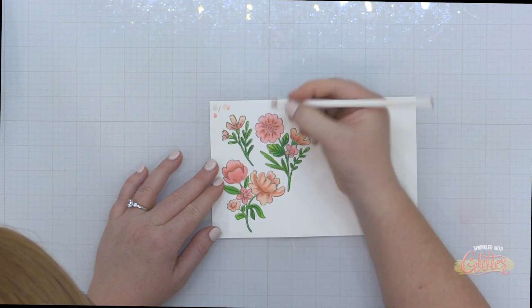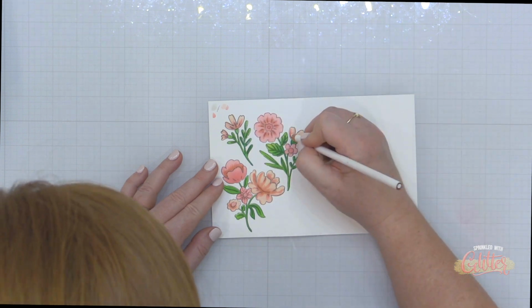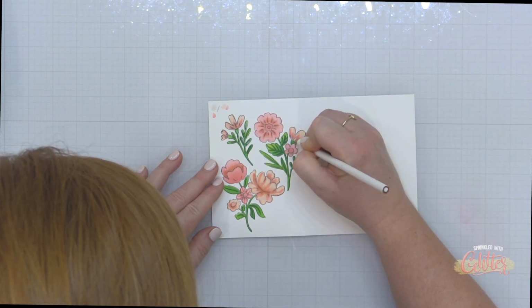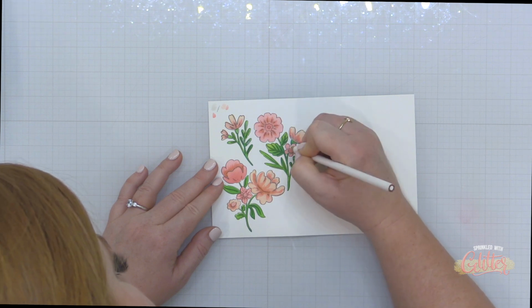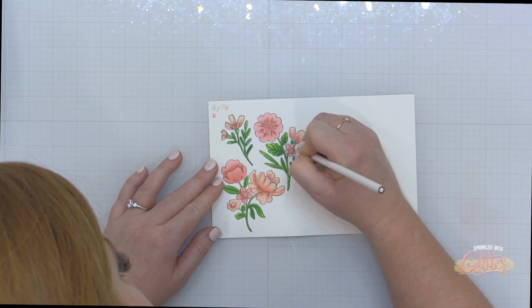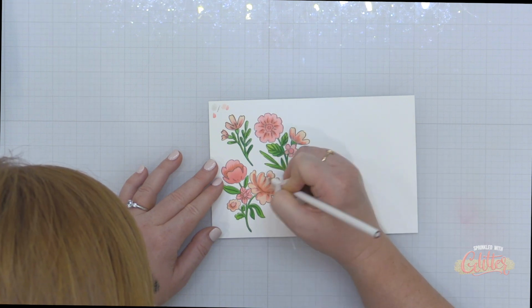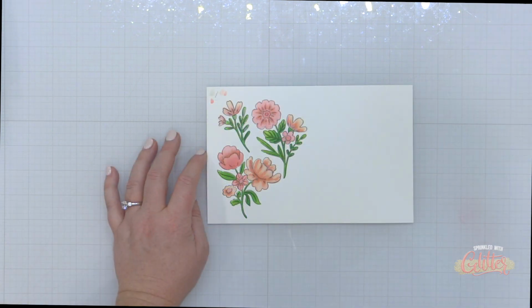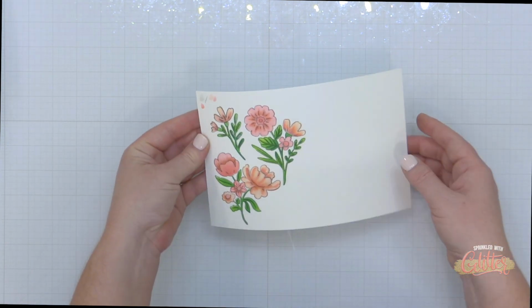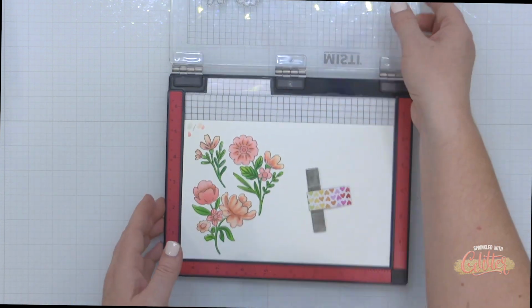Now, the third way to shift ink colors is using a white colored pencil. Now, I'm going into the areas that I wanted to lighten up and add a little more highlight to, and adding just a little bit of white colored pencil over the top of those areas to bring back some of the highlight and make them a little bit lighter in those areas. And that is the third way to shift ink colors as you're doing ink blending.